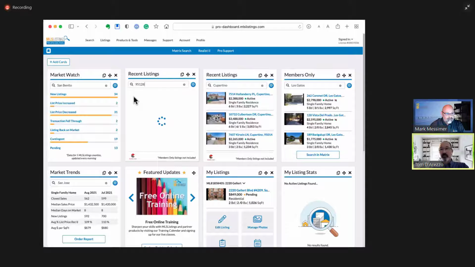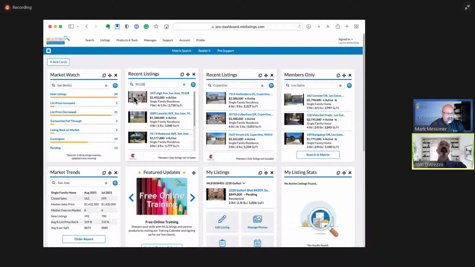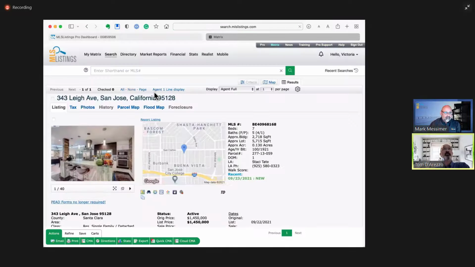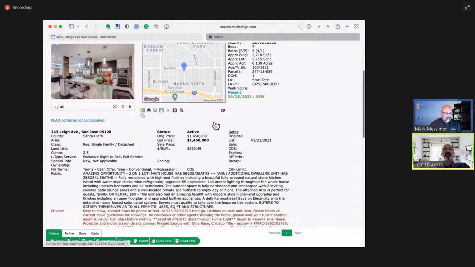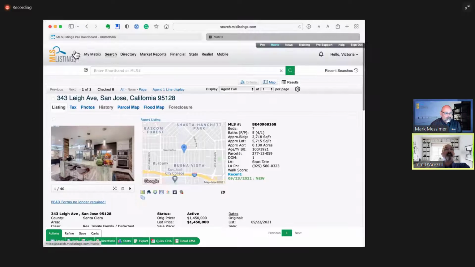And so I'm going to get recent listings just for that zip code. Got it. And then once again, if I click on this, it's going to take me right into Matrix, to the agent full view, and I can see exactly what's going on there.